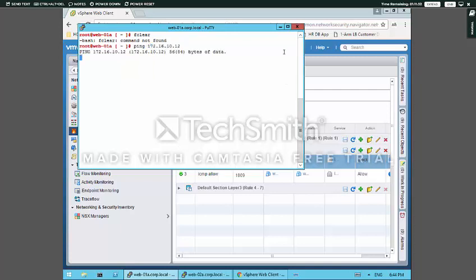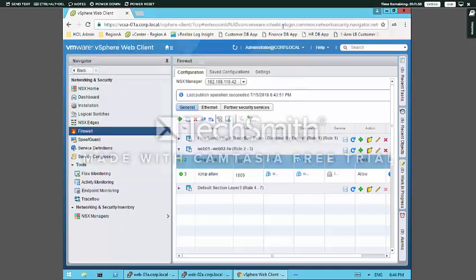Now again we cannot ping, because in our rule set the first rule is a block rule, an ICMP block rule, so it's denied. That's how it's working. It's working sequentially. If we have duplicate conflicting rules inside the rule set, the first rule will be applied.